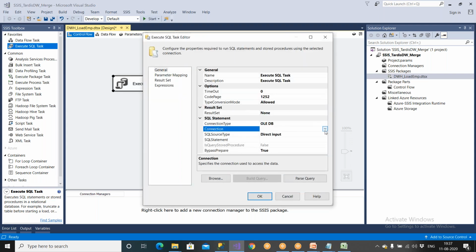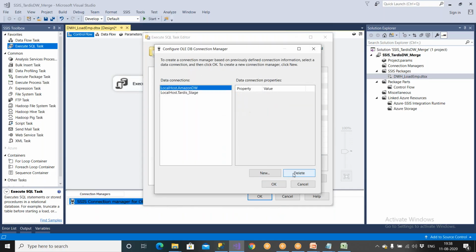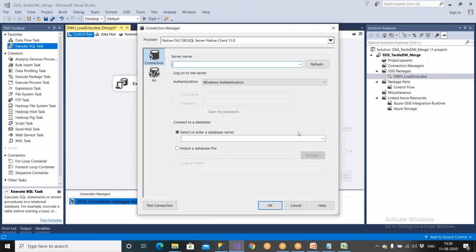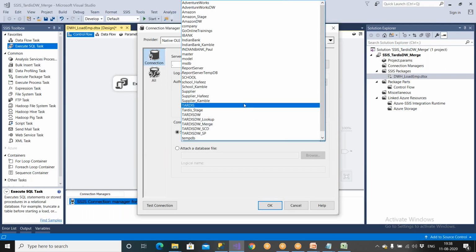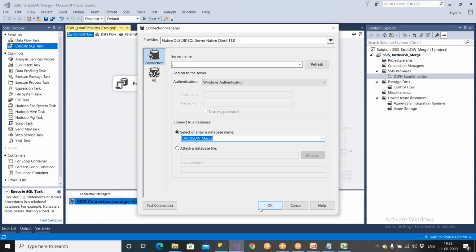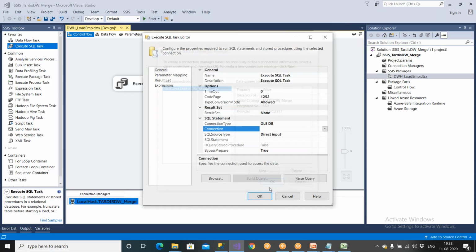You should be able to point to data warehouse. Clear? Let me create a new connection. Server name is dot, data warehouse. I have to use TARDIS DW merge. Now click on OK.